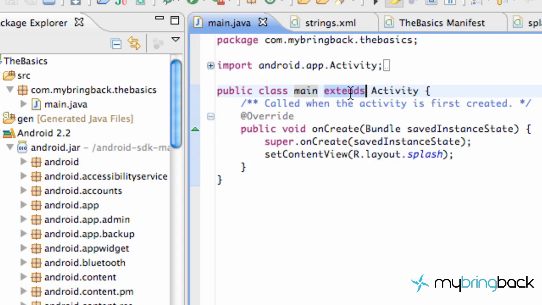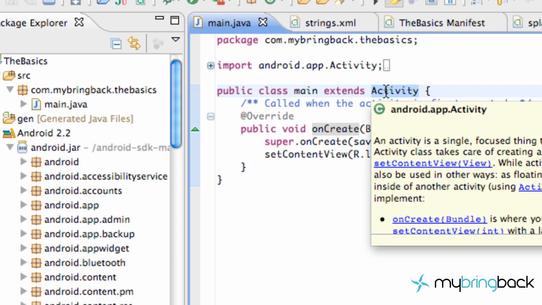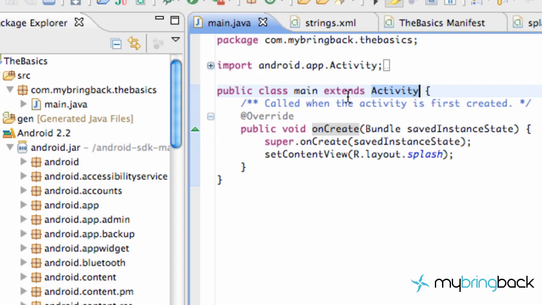Now we're extending. What extending means is we're extending another class, the activity class. Now this activity class is called, in Java terms, a superclass. Not activity alone, but anytime you extend or implement something, you're going from a superclass. This would be your subclass, and this would be your superclass. Now, when you say extends, that means we can use some of the methods from that superclass, activity. As you can see, when I'm clicking on activity, onCreate highlights as well. That means this method is from our superclass. And the only reason we can use this method is because we extended activity.